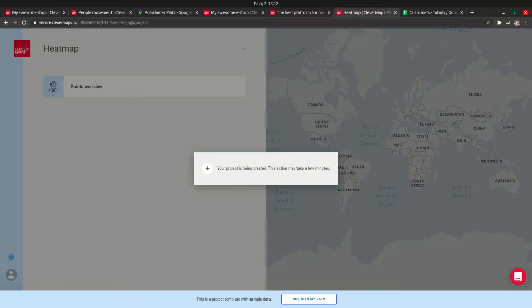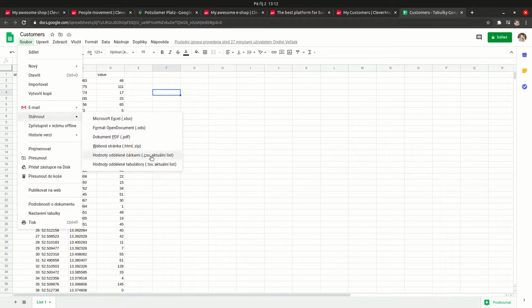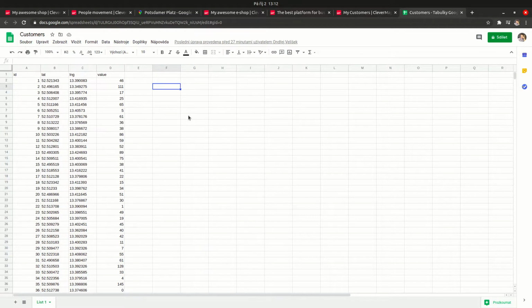It must be in a CSV format. You can export it from Clever Maps, from Microsoft Excel or Google Sheets. Download the CSV file, and it has to be in a proper format. It must contain exactly 4 columns: ID, latitude, longitude and value.